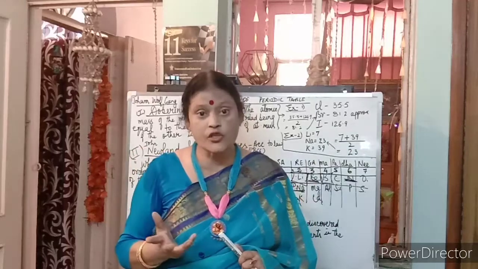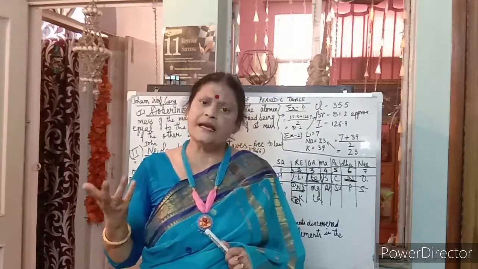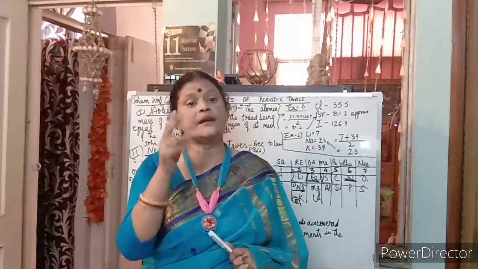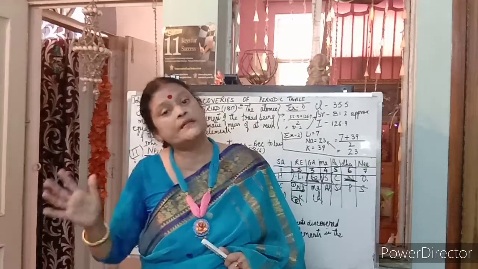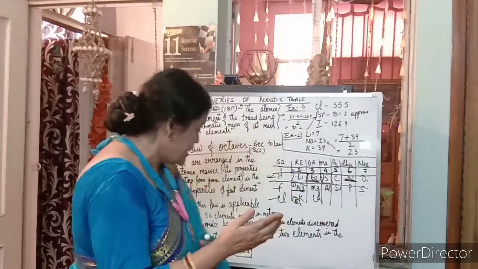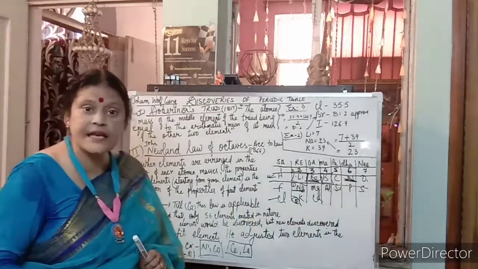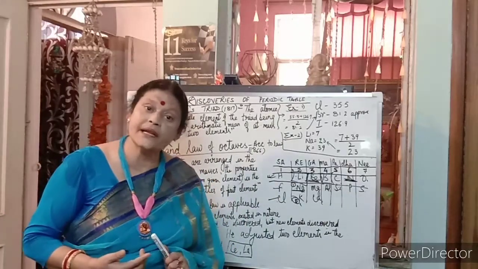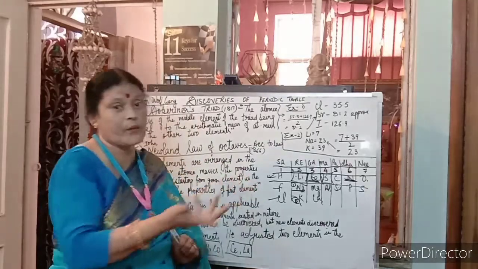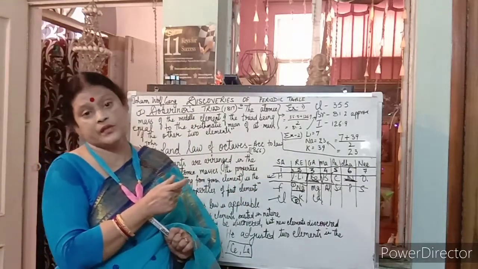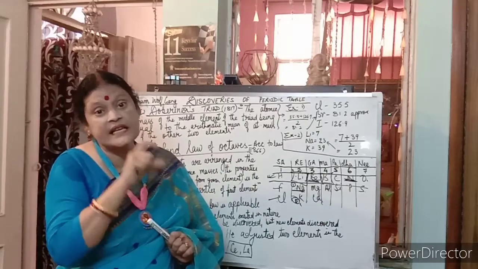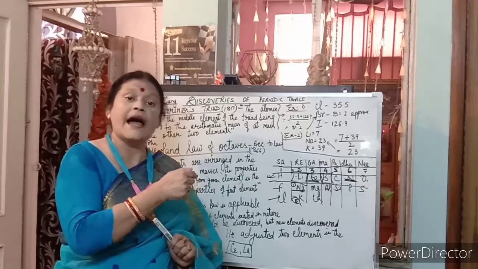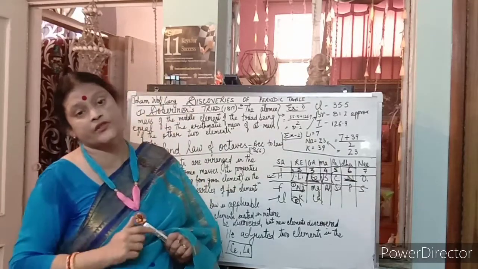And the properties are also not matching. So many things are not matching, but Newland could not explain why he kept 2 elements in the same slot. Like, suppose nickel and cobalt in the same slot. And it has to be placed with the iron, but nickel and cobalt have dissimilar properties, and he kept them in the same slot. Elements of dissimilar properties are kept in the same slot, and similar properties are kept in some other slot.